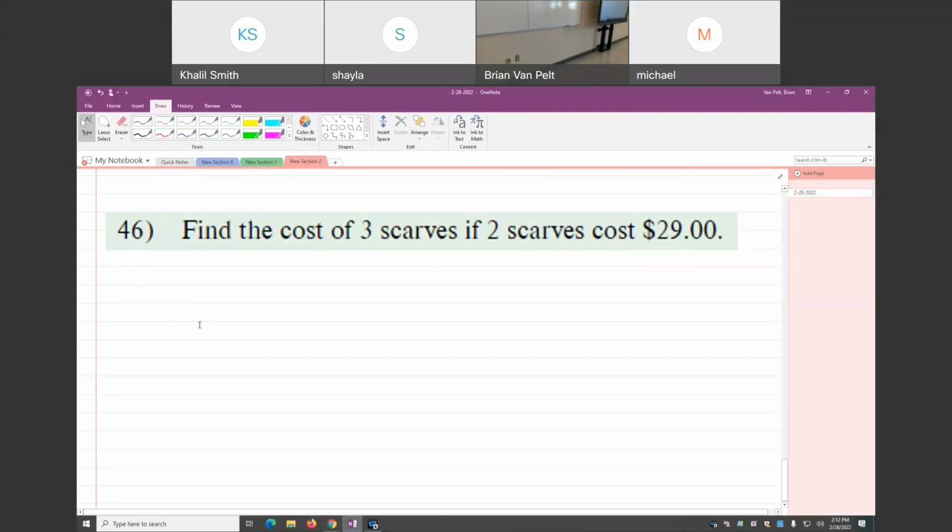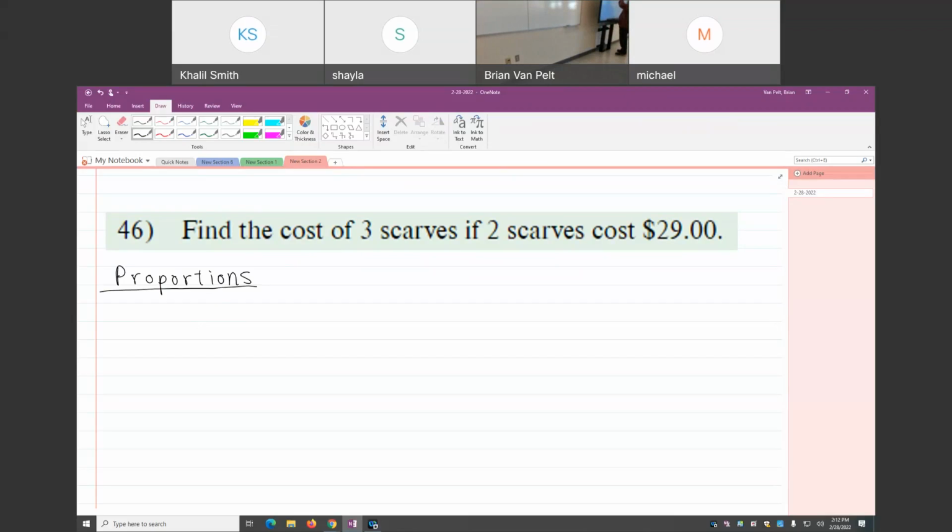All right. This is a different style of word problem than we've had before, so let me talk about it. What you're going to do in this problem is set up a proportion. That's where you set up two ratios and you set them equal to each other. So here's what I'm talking about.